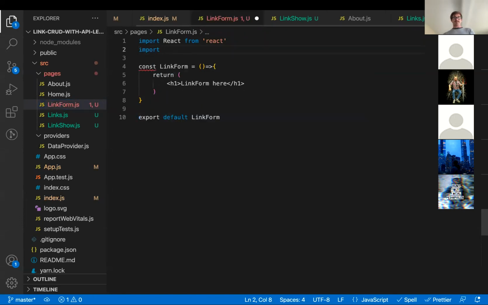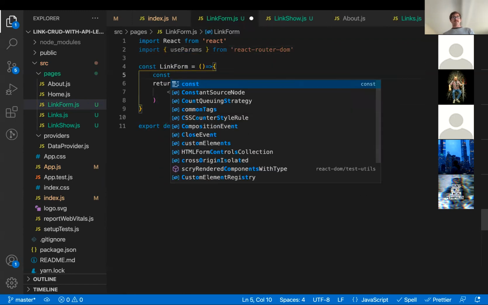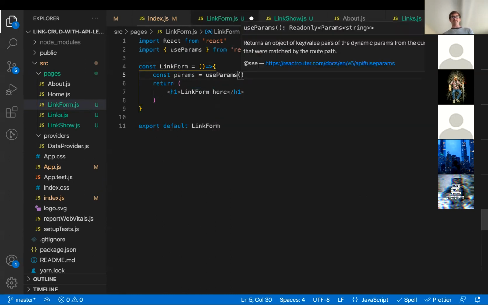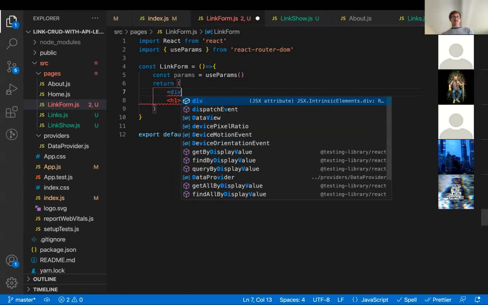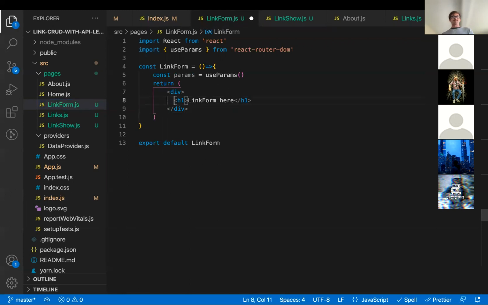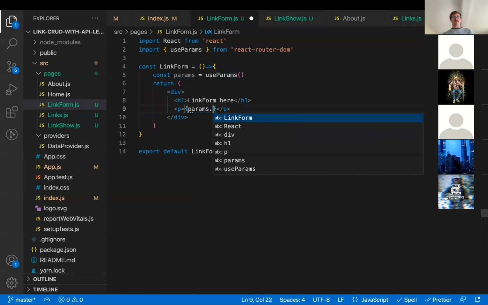So I'm going to import useParams from React Router DOM. And I'm going to do a const params equals useParams. Let's come down here and we're going to do a paragraph. We're going to do a little check, params.id.